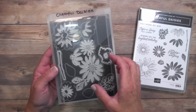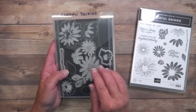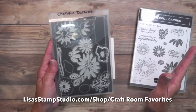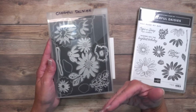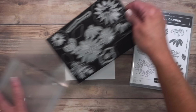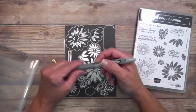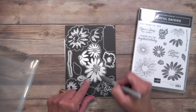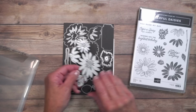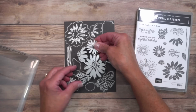I had such a struggle to get all the die cut pieces on my magnetic cards, which by the way are not a Stampin' Up! product, but I have them linked for you once again in my craft room favorites. I try to share as much as I possibly can with you that has helped me, because I know it also helps you. But what I did is once I finally got them all on here to fit really, really good, and you'll see I took some off to use them, I took a silver Sharpie marker and I literally traced around the outside of the die. That's going to make putting them away super easy, and I don't have to play that puzzle thing all over again. One large die here, but guess what?